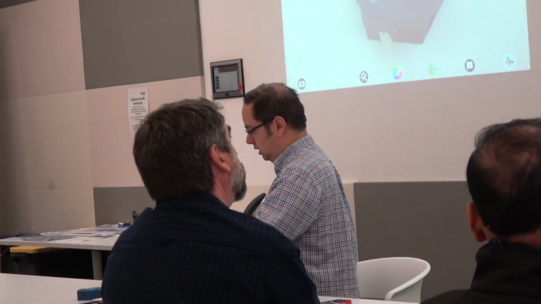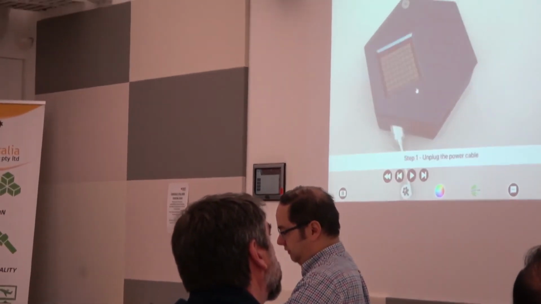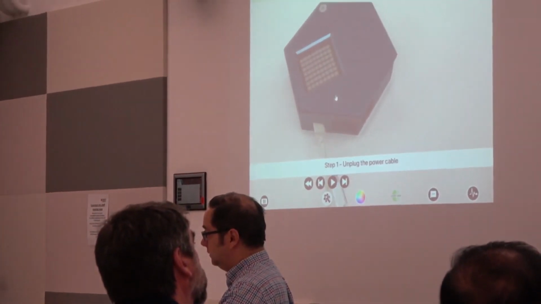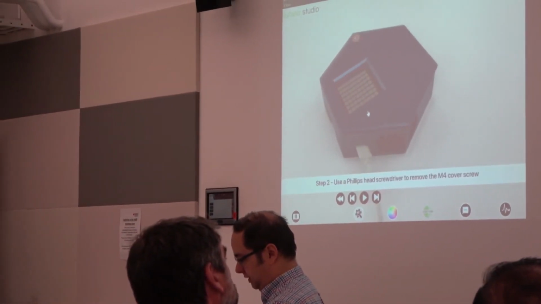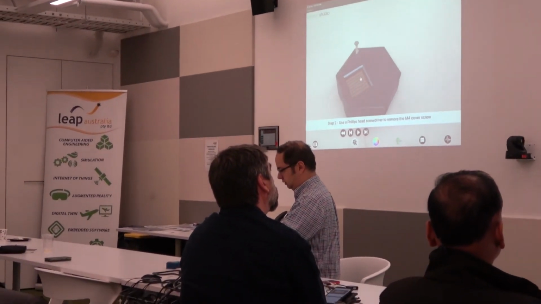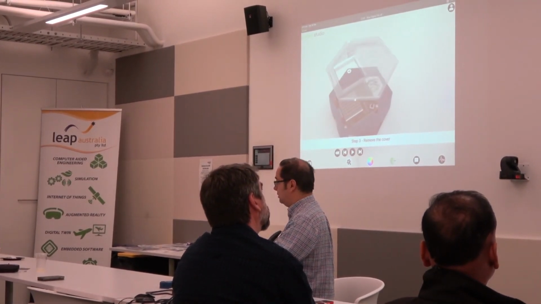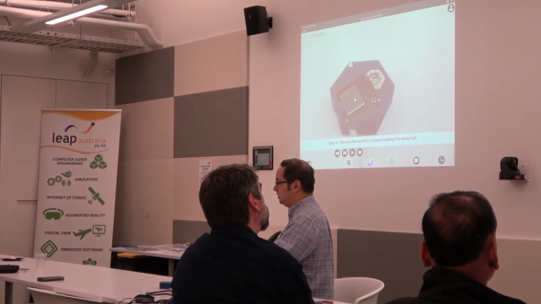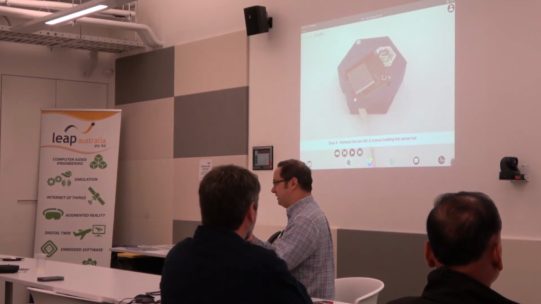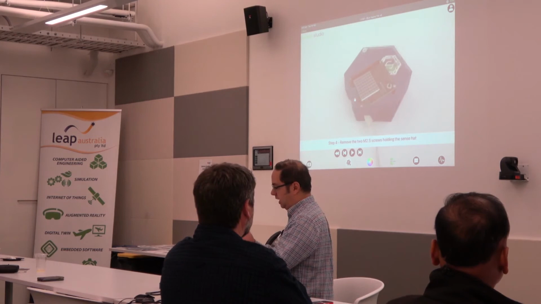If I want to explain to someone how to do a service on this, maybe I could have some service instructions built from my CAD. I could say step 1 is to unplug that, and overlay that on the physical device. Step 2, unscrew that. And then keep note of the rest of my instructions. So rather than having to read a manual, and it's a simple device to service, but you get the idea, I can provide that in-context information to explain to someone how to do this.